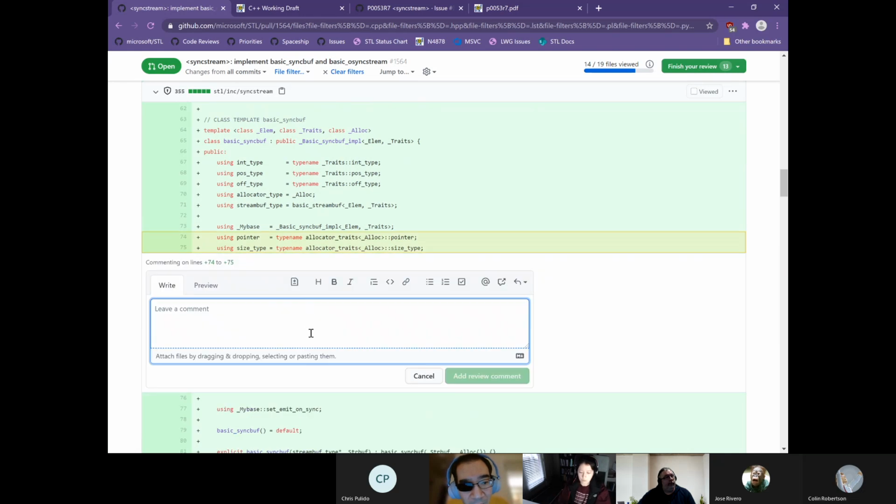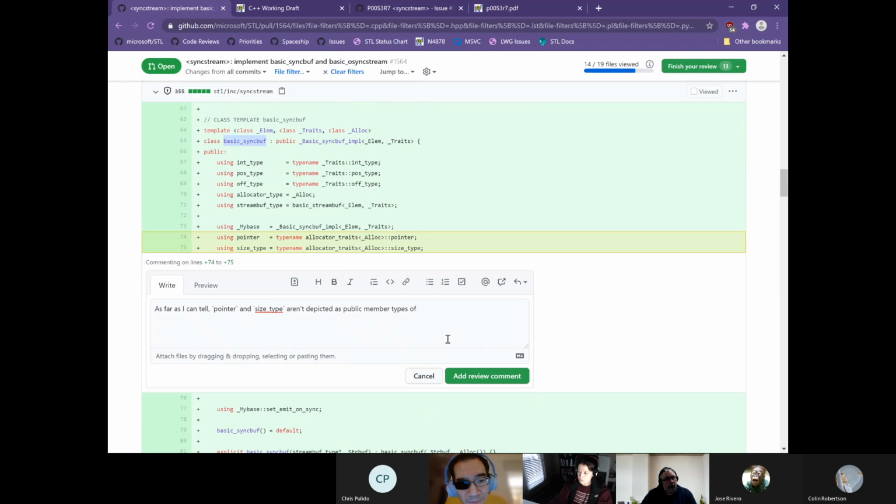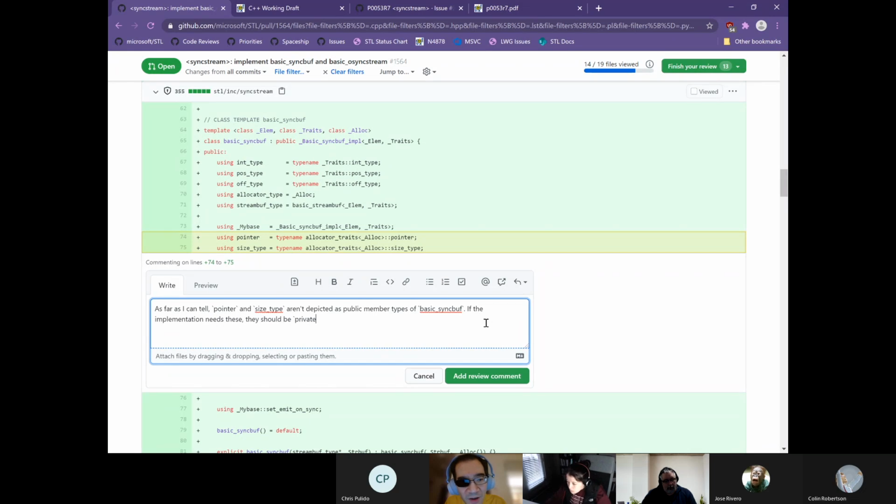So here I need to comment. In case I'm wrong, as far as I can tell, pointer and size type aren't depicted as public member types of basic syncbuf. If the implementation needs these, they should be private.